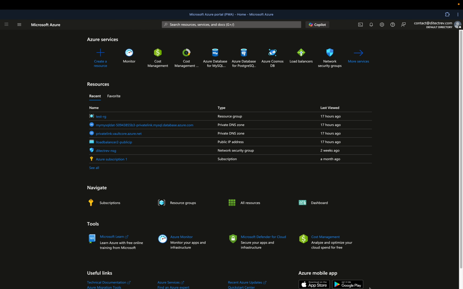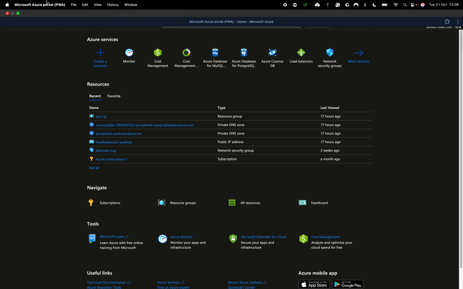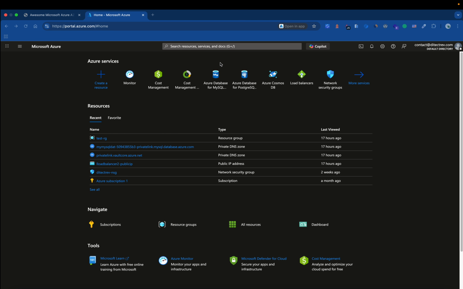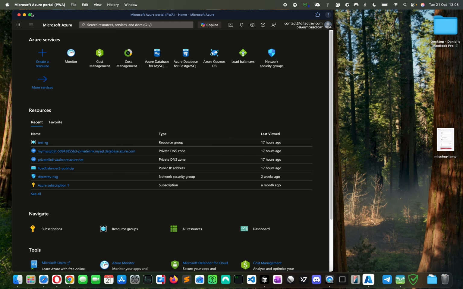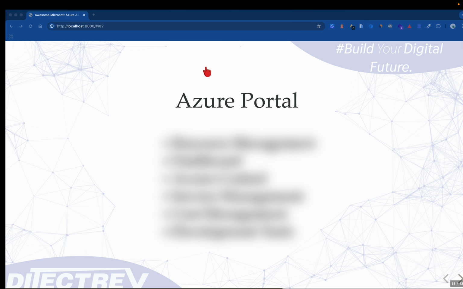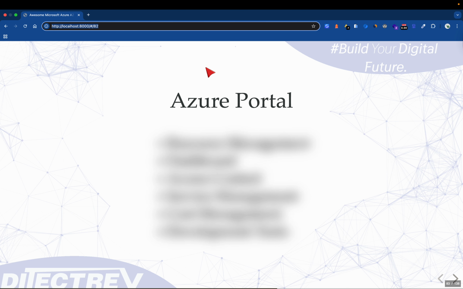Wait, I will now close it, and then I see a pop-up opening up. So I can also use this as a desktop app on Windows and Mac OS. It will work completely fine. So that's one about Azure Portal.